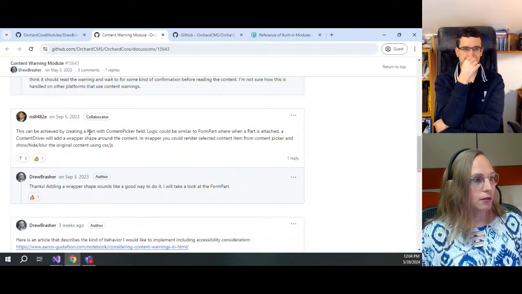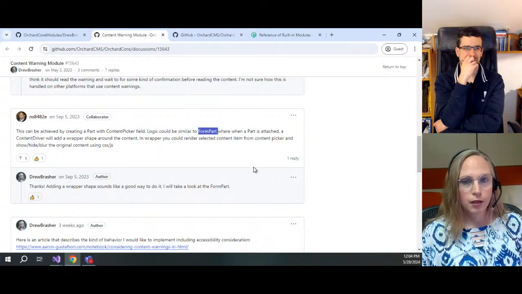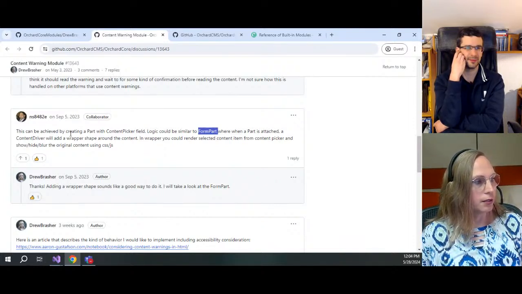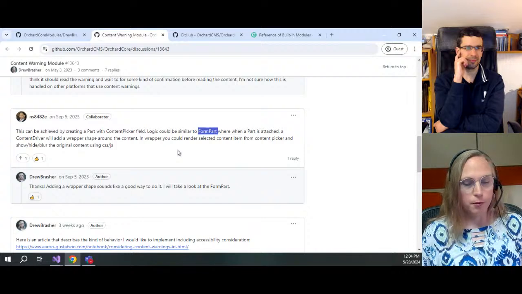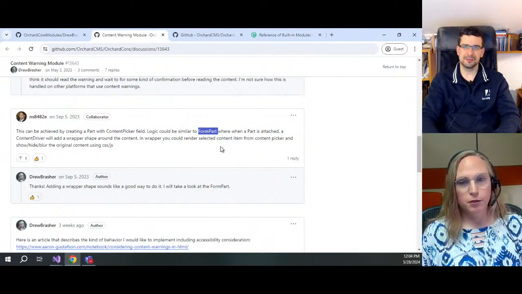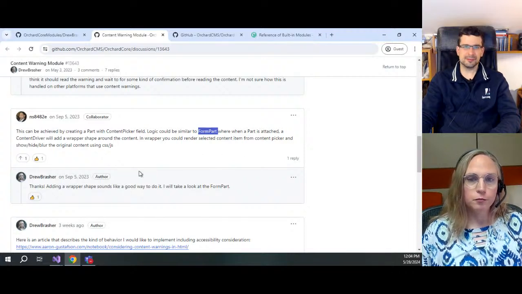So it was suggested to look at the form part in Orchard Core, because it has a content driver that adds a wrapper shape around the content. So that's where I was going to start looking to see how that was done.